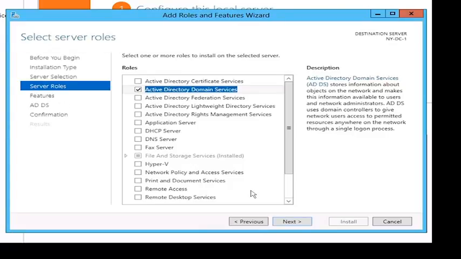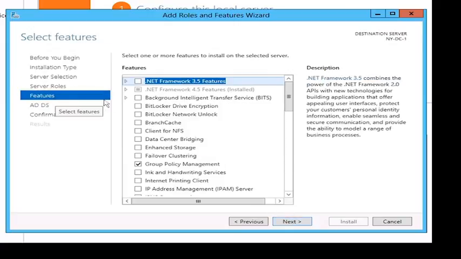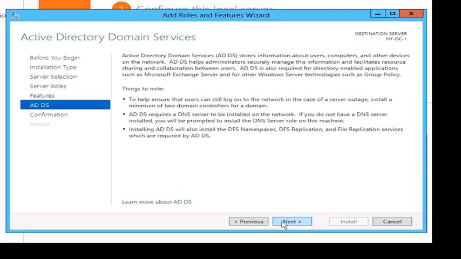Now, I can't really see that anything has changed, but if I click Next, and the next thing here is where we can add features, you'll notice that there are certain things like Group Policy Management where the box has already been checked for me. So I love the fact that you no longer have to go back and install stuff manually yourself. Microsoft has now built these wizards to automatically look and say, you need something else, so let me install it for you. So I'll go ahead and click Next because there's no other features that I want to install.